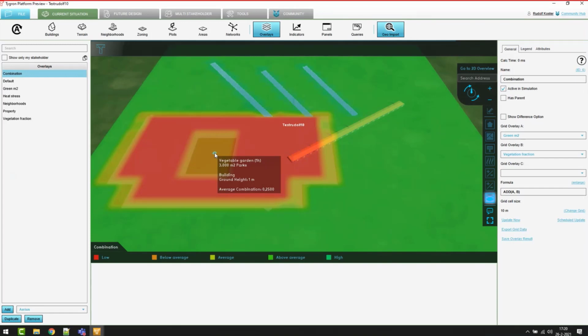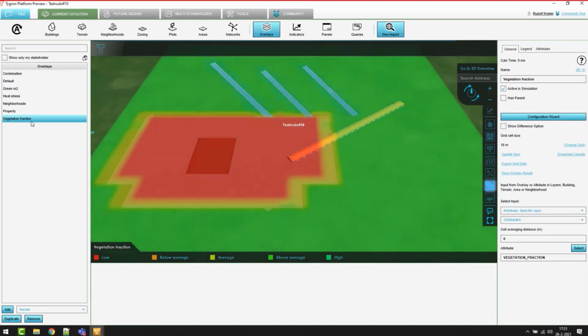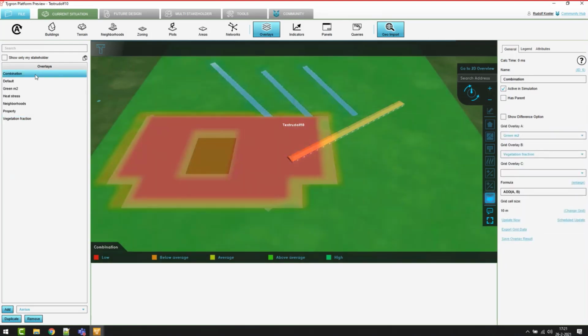All right, let me see if I get it. The green M2 is something that's an attribute of buildings. Yes. And the vegetation fraction is something that is part of the terrain type. Correct. And if I combine those two, I get the percentage of green of a certain area, or in this case, the entire project.